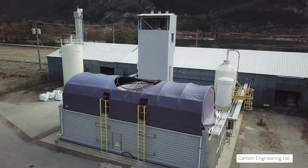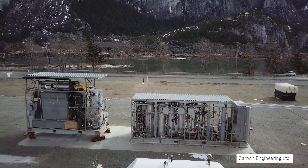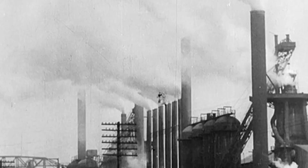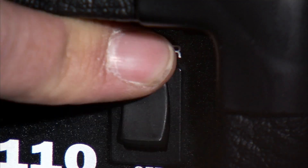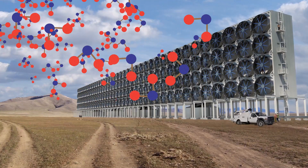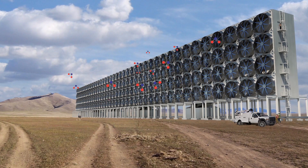Then there's the possibility of removing carbon that's already in the atmosphere. That's called direct air capture. It could help with carbon that's been around for hundreds of years, or help control diffused sources of emissions from things like cars. Direct air capture is really more like actually hitting the brake, and eventually, if we do it well enough, going backwards — actually going back towards the climate we had before climate change became an issue.